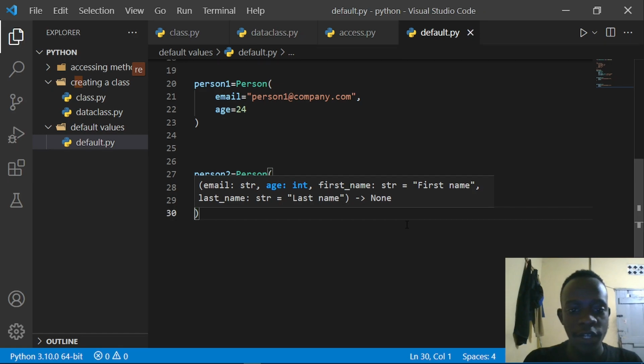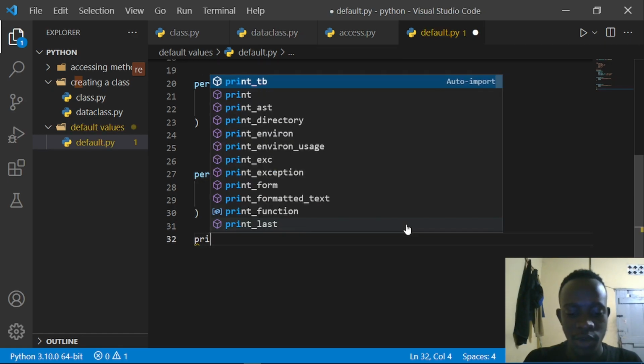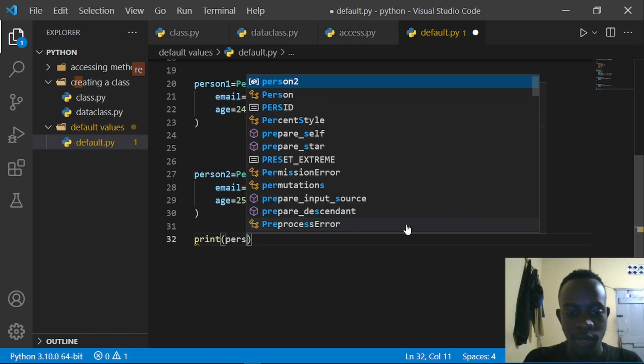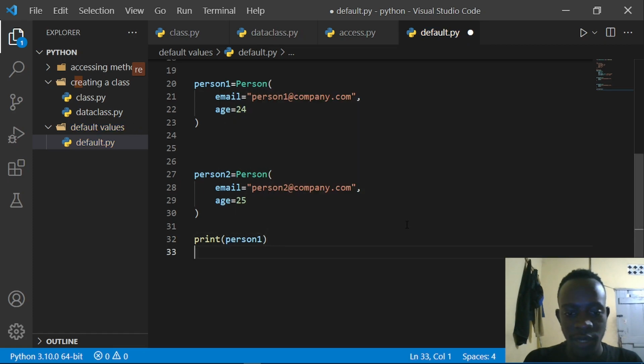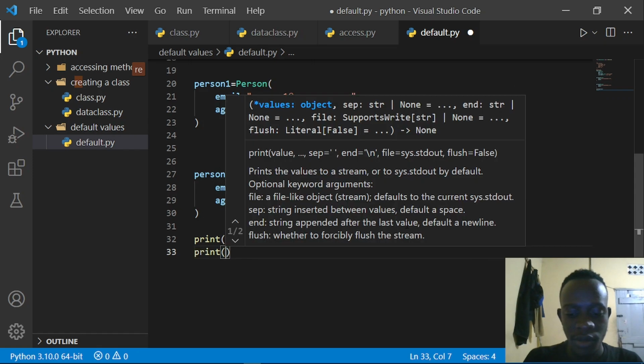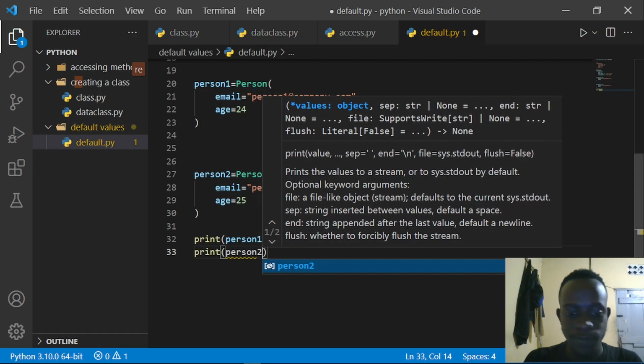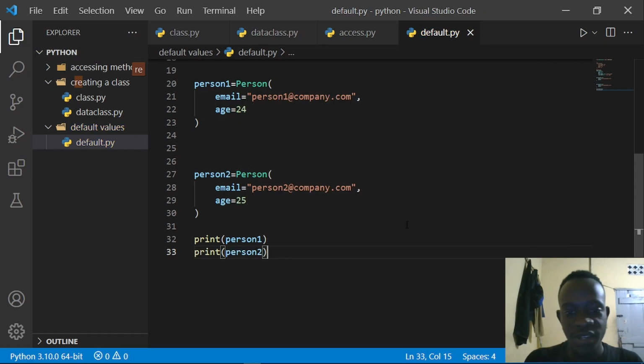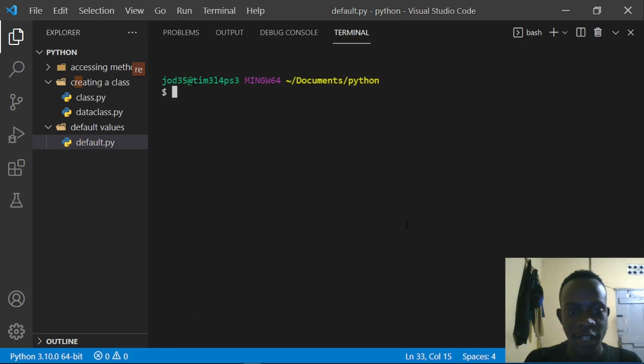Right after doing this, I'll basically print this out. I'll say print person1, and then print person2. When you print this, this is what is going to happen. I'm just going to clear our terminal right here.